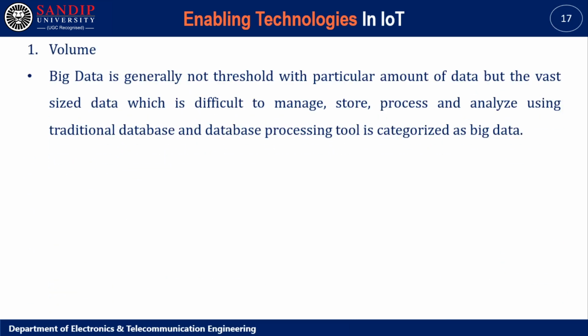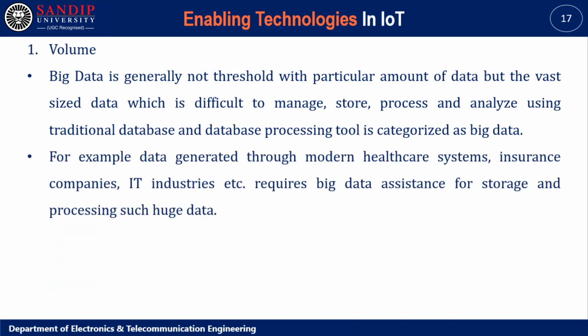Big data is generally not defined by a threshold of a particular amount of data, but the vast sized data which is difficult to manage, store, process and analyze using traditional databases and database processing tools is categorized as big data. For example, data generated through modern healthcare systems, insurance companies, IT industries, etc. requires big data assistance for storage and processing of such huge data.